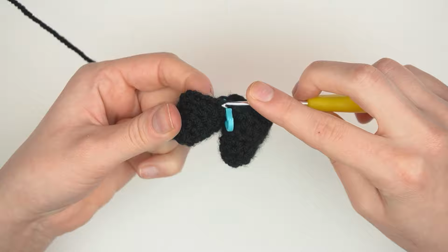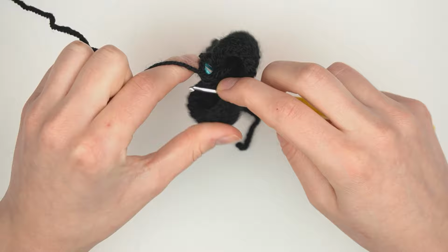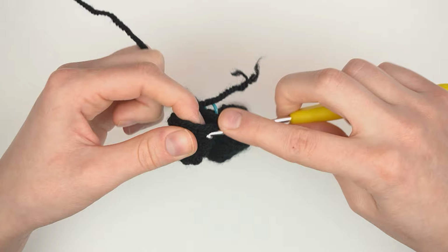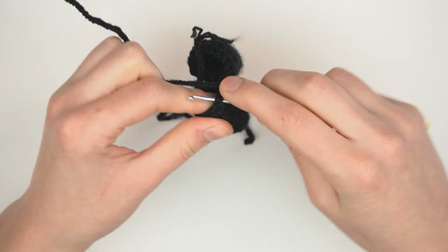And then we're going to go into the second leg, and we're going to go to the stitch after the one that we came off of when we were making the second leg. Hopefully that makes sense. So you're going to do 12 stitches around the first leg, and then 12 stitches around the second leg and back to the stitch marker.